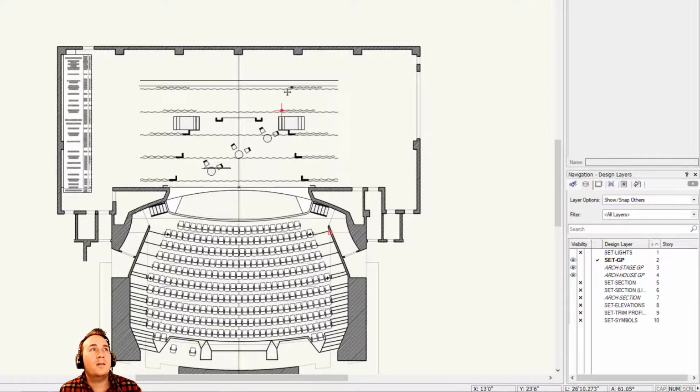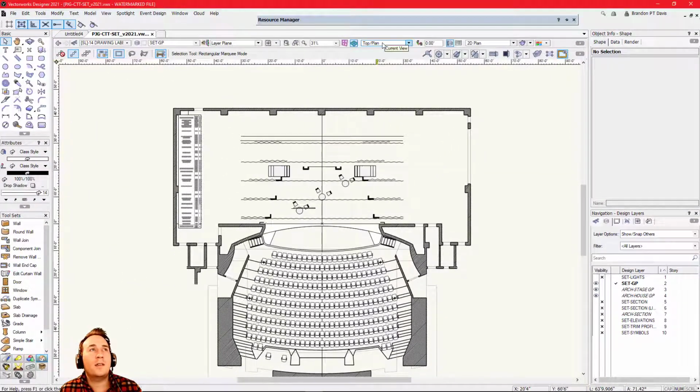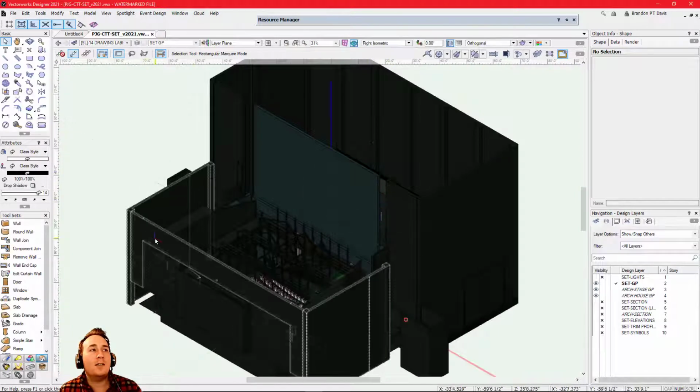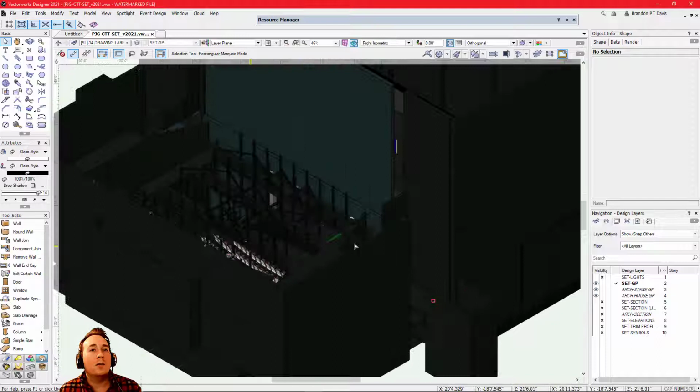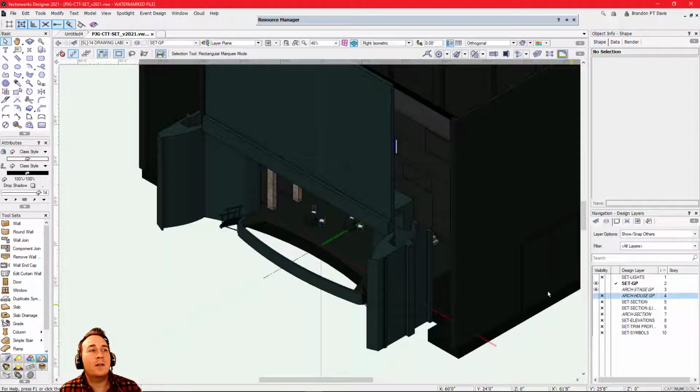I'm going to now adjust this into a right isometric view. As you can see, we have the stage in 3 dimensions. We can now alter the visibility of the house ground plan from visible to off.